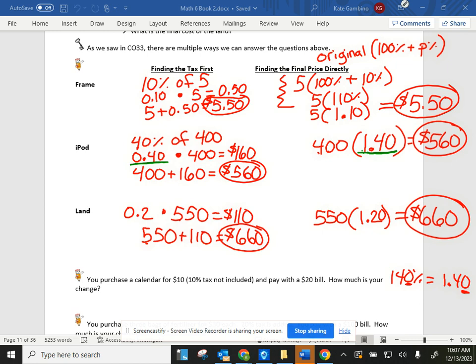But I had some people saying, oh, this is complicated. This is too much. If you don't understand it, don't do it that way. Do it finding the tax first and just add the tax onto it. In the real world, that's the one I always resort to because I forget what the formula is. For the test, you can have a help sheet. You can write that formula. So if you want to do it where you're doing the original times that percent with the tax, write that formula on your help sheet and you can use that way. But just know, finding the tax first and adding that on, that's a perfectly fine way of doing it.